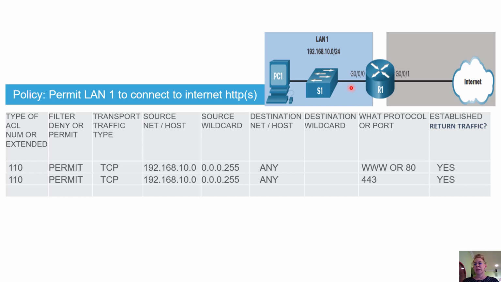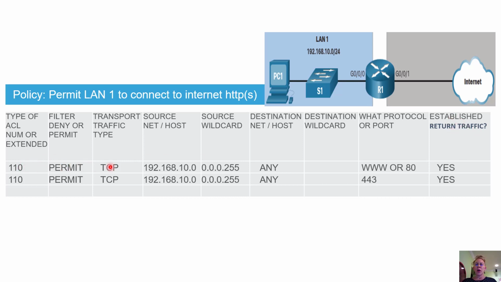Where does this LAN need to go? Where do I want to permit it to go? Well, we're going to permit it to go to any location on the public network out towards the internet. So here we're going to use the destination any. Now, because I'm using any, I don't need to include a separate wildcard mask. The any is implied here. What protocol and or port? So it's www for regular HTTP traffic, or we can use port 80. Now over here we want to ask ourselves a question.